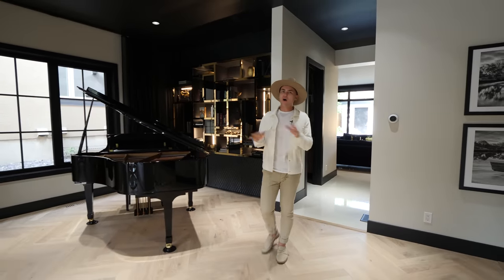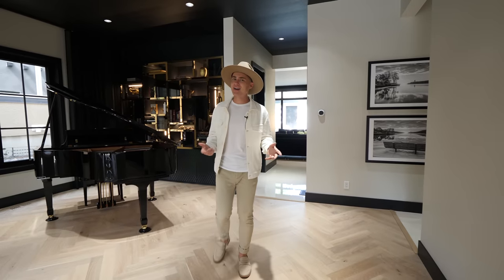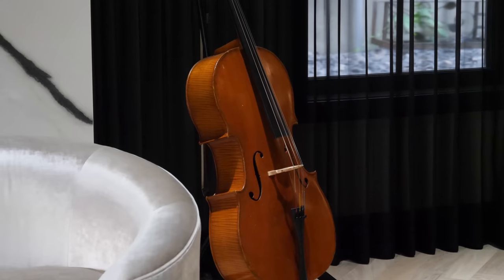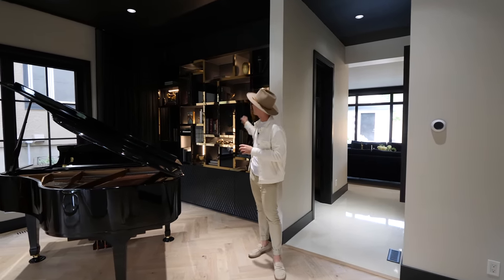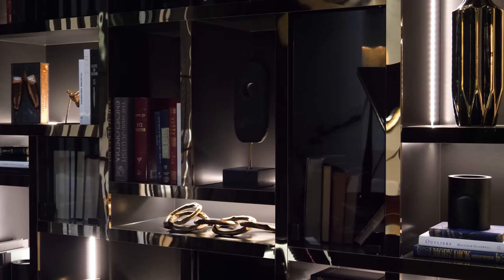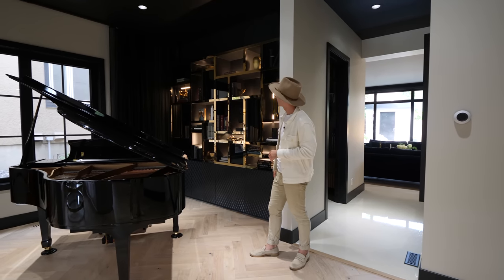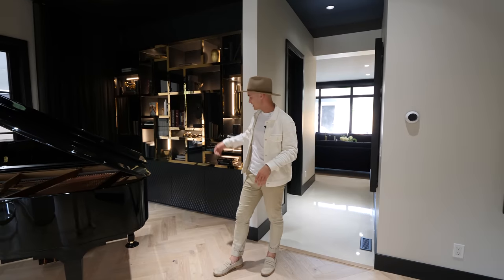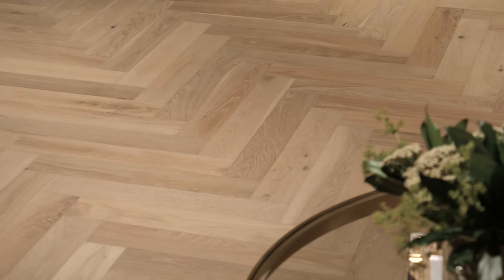This is the space where all the main entertaining is done. Just look at how expansive it is — and to top that off, you have a piano and cello. The built-in shelving has the gold feature we've seen in many of the other rooms with black on the inside, and down below on those cupboards there's a nice diamond print. It looks like a built-in piece but also like furniture that was added in. Down below we have the white oak herringbone flooring, which is seen throughout the entire space.